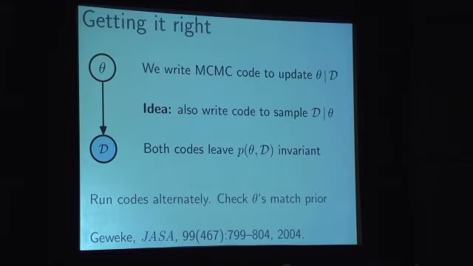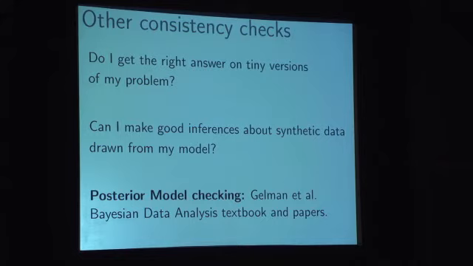There are a bunch of other consistency checks that are useful. I started out by saying there's not much point being very carefully Bayesian if our model is overly simple or wrong. If you read Gelman et al.'s Bayesian Data Analysis book, there's a section on posterior model checking that says you can use the samples from your posterior not just to check your code is correct, but also to sanity check whether your model makes any sense. That's a really valuable toolkit that comes easily with MCMC methods. You will be creative, and for your problem, there's all sorts of things you could do. Like, if I draw synthetic data, what sort of predictions do I make compared to if I knew the truth underlying the data? If I can't make good predictions in a synthetic world, then I know my system isn't going to work well in the real world, and I should go back to the drawing board.